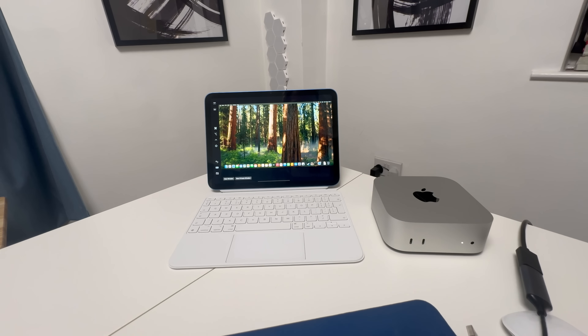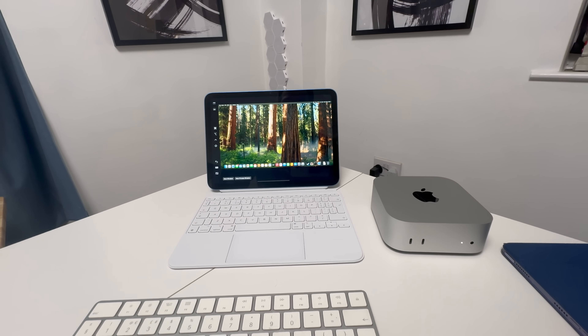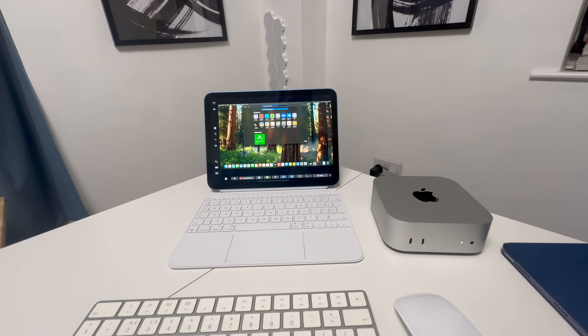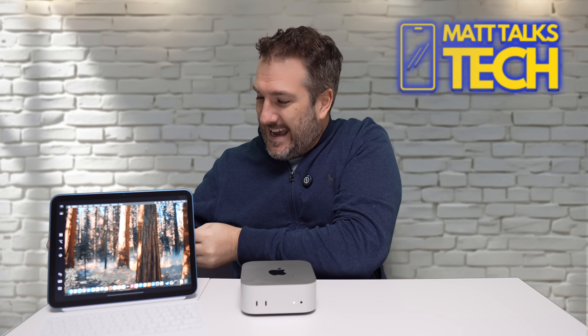Once you mirror from the iPad Mini to the other iPad, you can fold the iPad Mini away — you don't need to see it anymore. You'll still need a keyboard and mouse for this setup; the keyboard works but the mouse still doesn't. I'll admit there's a bit of a cheat here — the iPad Mini with the HDMI cable is hidden behind the main iPad, doing the screen mirroring from there. That's how this hybrid method works.